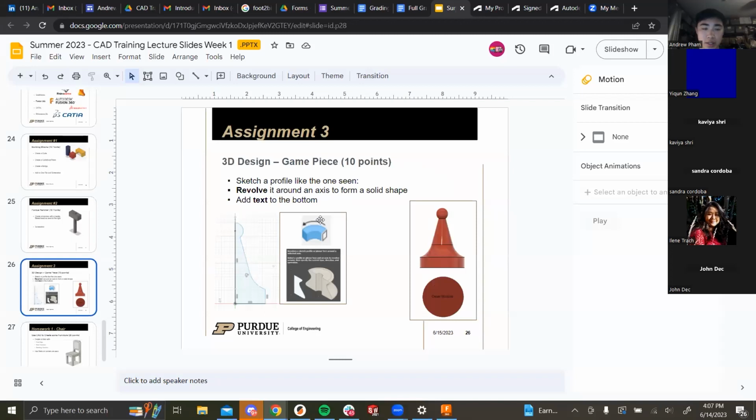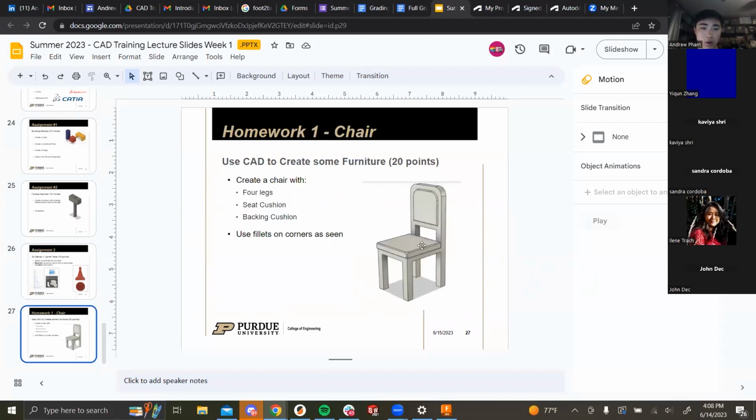But anyways, the last assignment that I'm going to be demoing today is making a little game piece. I'm basically going to make a goofy little pawn for a chess set. But before I do that, I'm just going to go over the homework for people who might have to leave soon. The homework this week is to create a chair.